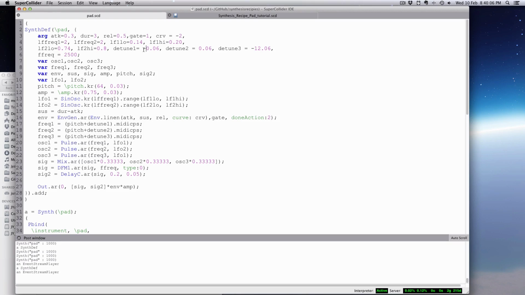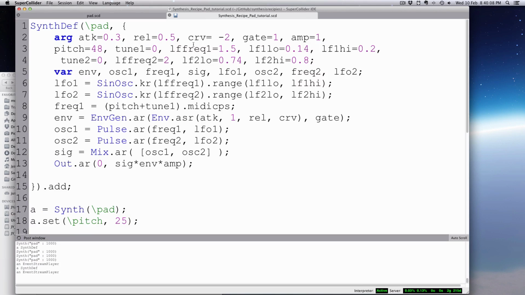So we'll have a detune on tune1 and a detune on tune2. The tune1 will be negative 0.06, so it's just micro detuned slightly from the original pitch. And they're both on either side, so the tune2 will be positive 0.06.